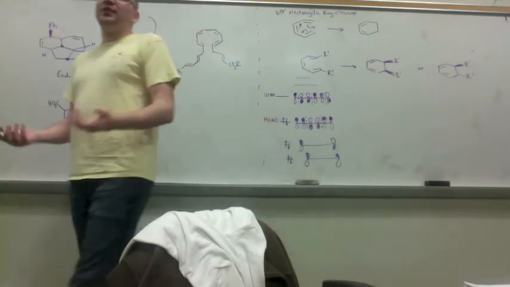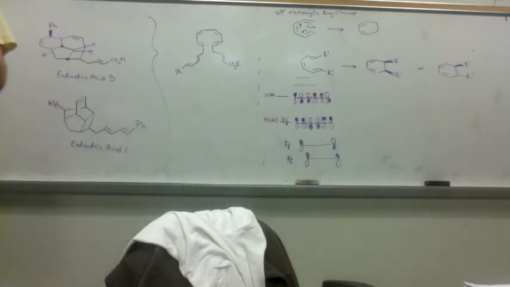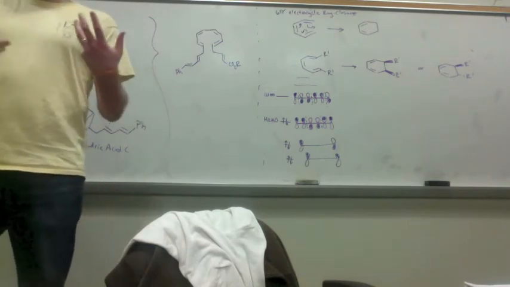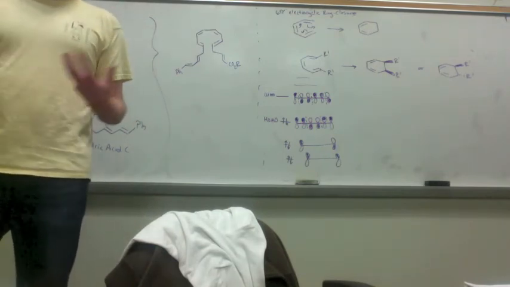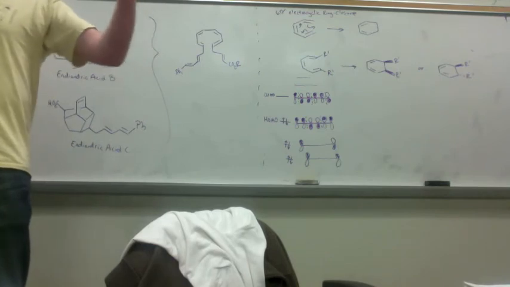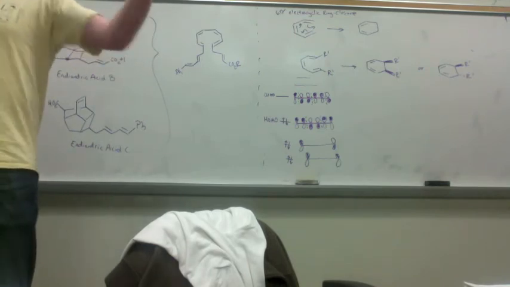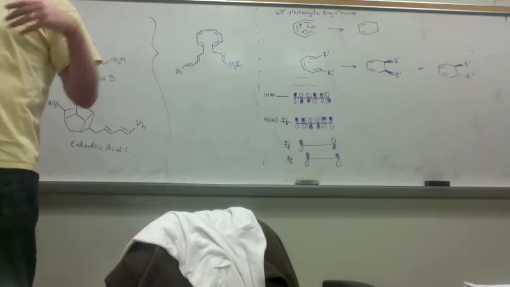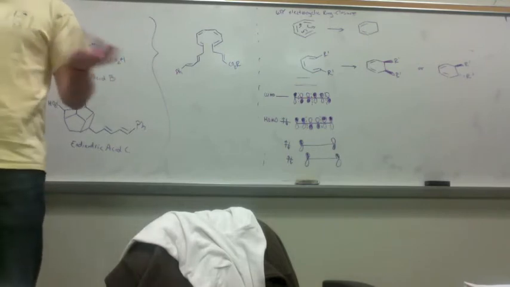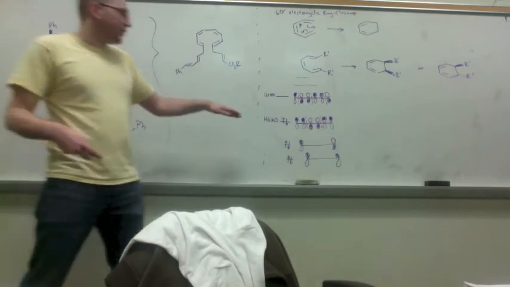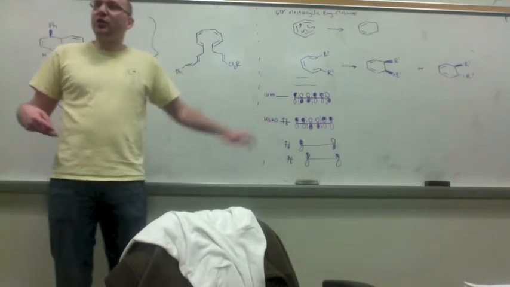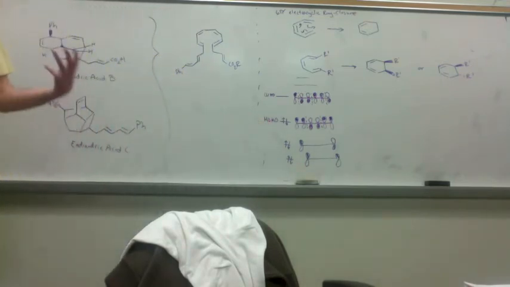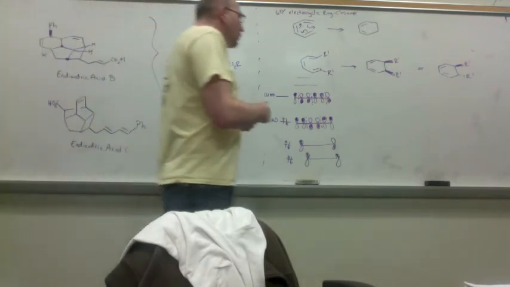It's going to be where the electrons are, right? So if the electrons have to move, then it's going to have to be where those electrons are. So it is going to be the HOMO, the highest occupied molecular orbital. You need those electrons to move, so it's going to be where those electrons are effectively at their highest energy. Okay, does that make sense? So it is going to be the HOMO, and this is the one that we're going to want to consider. Now, in the same way with the Diels-Alder, right?